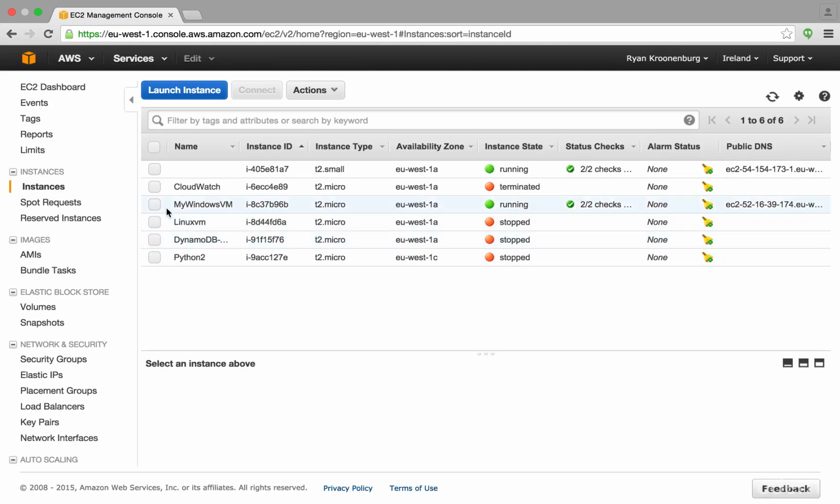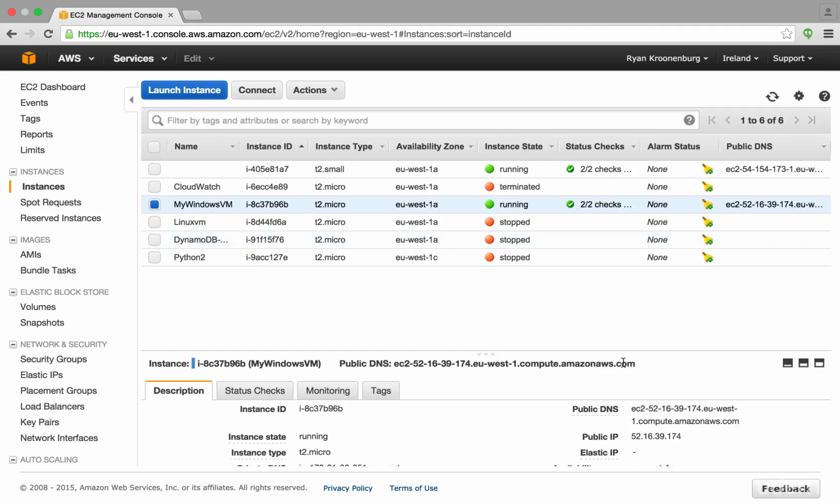Okay, so that's now finished, and you can see it here. We can get the IP address. So the next thing we need to do is go in and log into this EC2 instance. So typically you would RDP into your Windows instance, and I'll show you how to do that in a second. And when you're RDPing in, you're going to need to use a username and password. And with Windows, the username is administrator, and then the password is something we're going to have to get from the AWS platform.